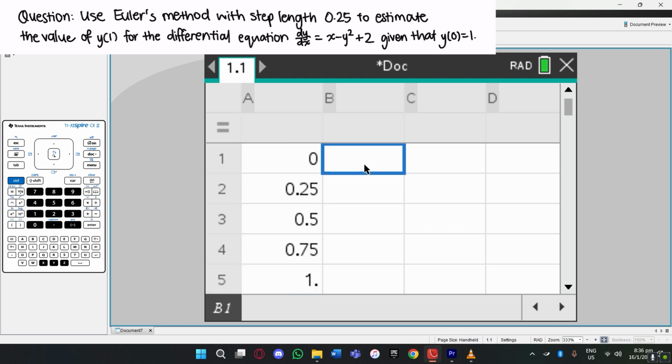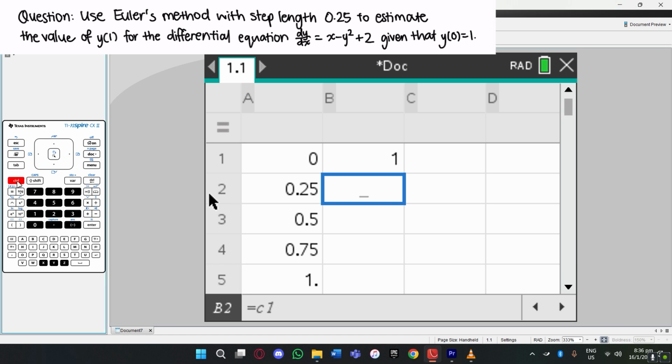So we can just key in all the x values just like that. Now for the y values, we know that the first y value is 1. Now the second y value we don't know yet, but we know that this second y value is the same as C1, right? If you look at this column C, row 1. So since this is the same as C1, I'll write equals C1 here. This is kind of similar to Excel if you've used it before.